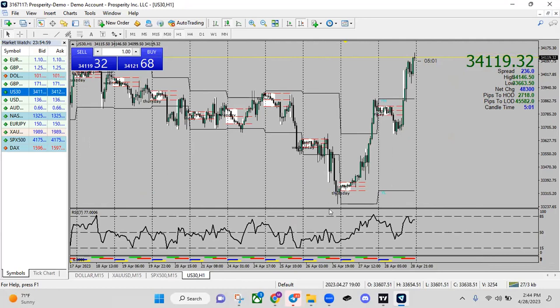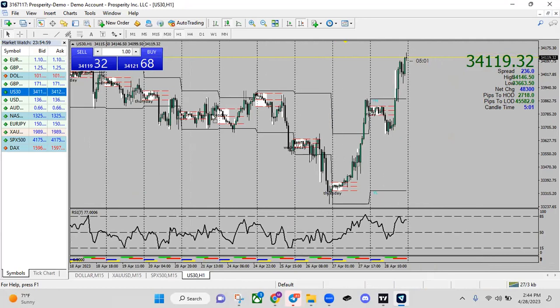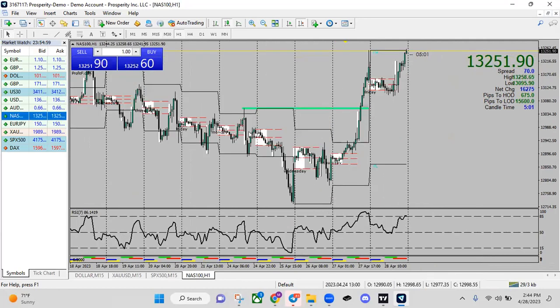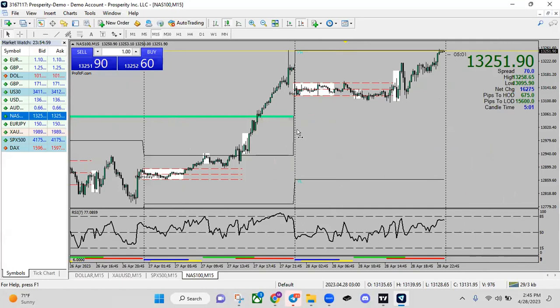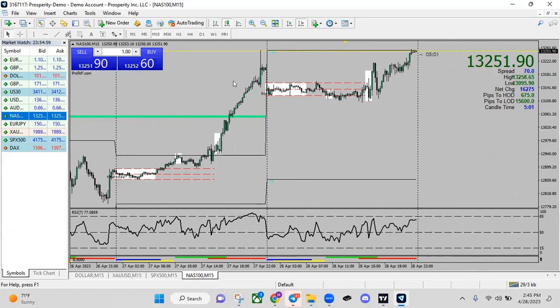So as we saw today, the last couple of days with US30, NAS, all the indices, they were just great pushes to the upside. They were just pretty much runaway shots. And that's why sometimes you just have to trust your trades and just be really patient when looking for your entries.